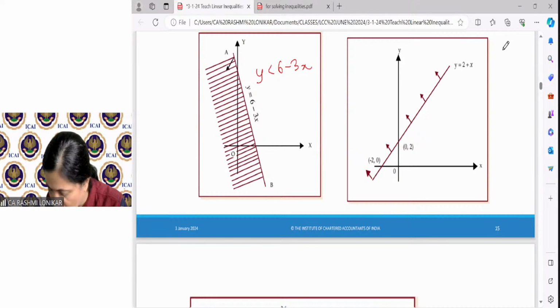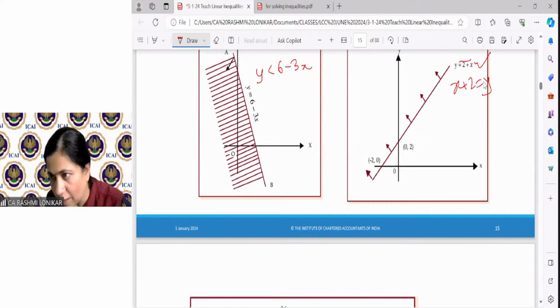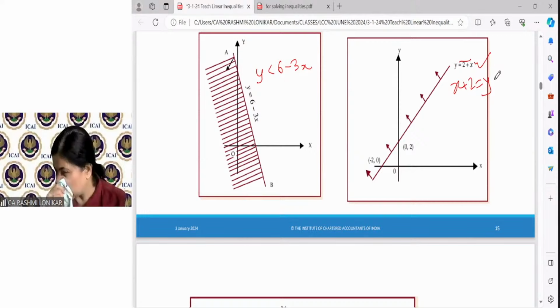Tameshwari, it is 2 plus x is y equal to y. Okay, this is same. This and writing x plus 2 is equal to y are one and the same thing, right? We are writing y on the left hand side or on the right hand side. Okay, it is one and the same thing, but as a general practice, you write y on the left hand side because it is the unknown variable, and we put in values of x and try to find the value of y. Okay, now here we have this.